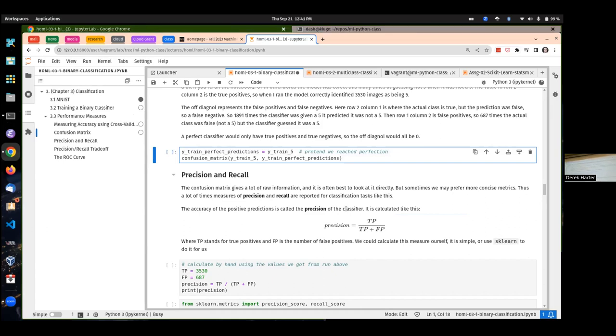For any particular classifier, we can define additional measures. These are ways of trying to summarize what you could maybe see by looking at the raw confusion matrix. The most common are precision and recall.